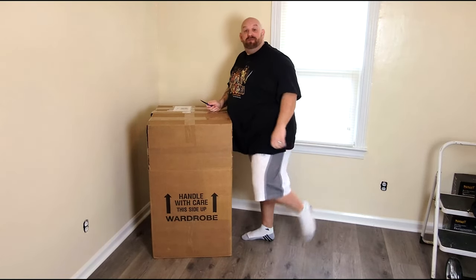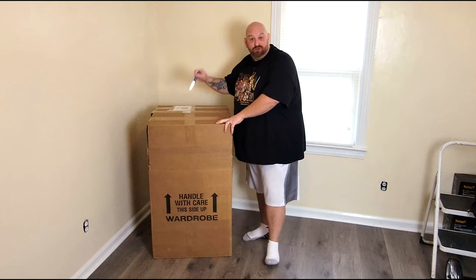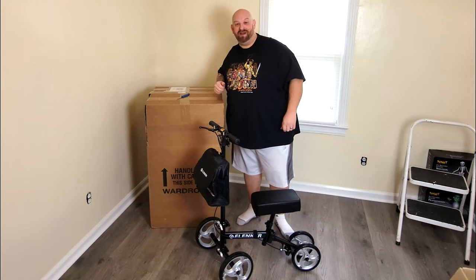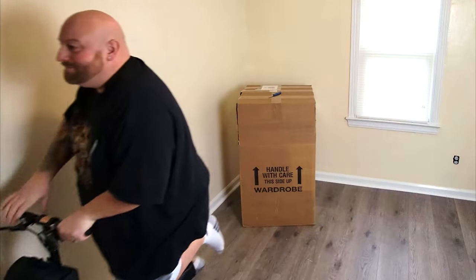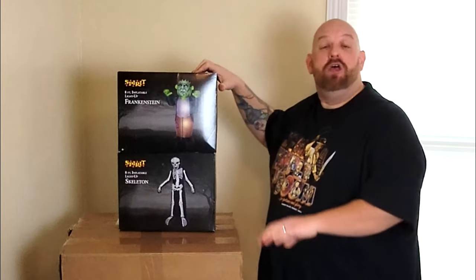I was sitting here and had a problem with my heel and I couldn't even walk. So I was sitting on the couch and I decided to buy some things, and this is one of those things. I also bought this little guy here, which is kind of like a Harley for people with a bad foot — you lean on it and go, 'I gotta go to the bathroom, come on man.' And I also got these two fellas here which I bought a while back at Spirit Halloween while I was on the 100 store tour.